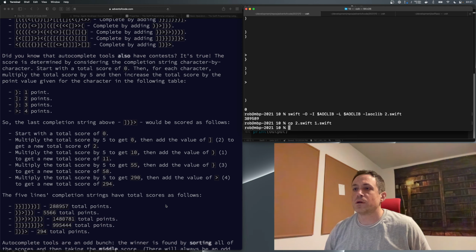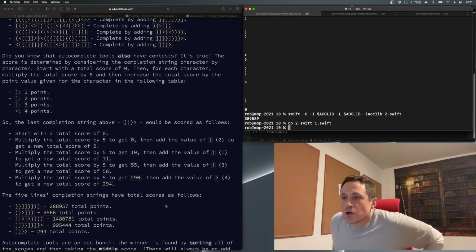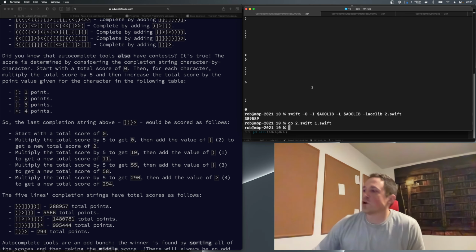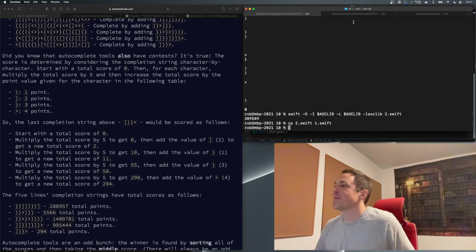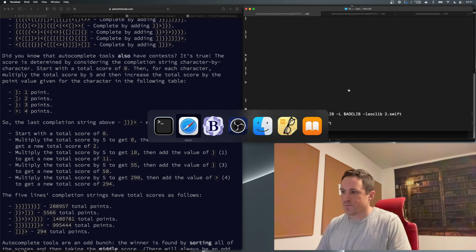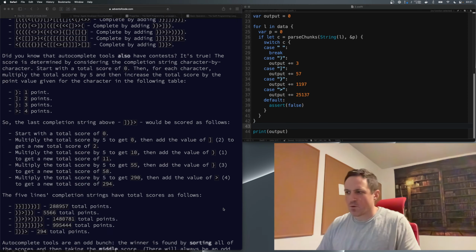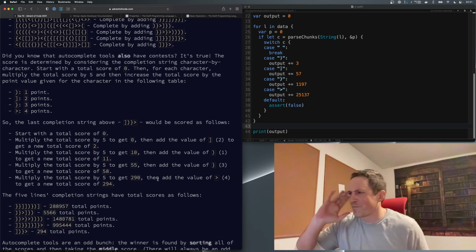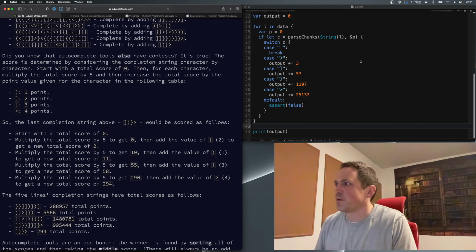Completion string. So, what we now want to return is a completion string, right? What are we doing? Well, actually, hold on. Let's read the whole thing. So, multiply. Wait, start with the multiply the score by 5 and then increase by the value. Okay, yeah. So it's kind of a base 5 thing.